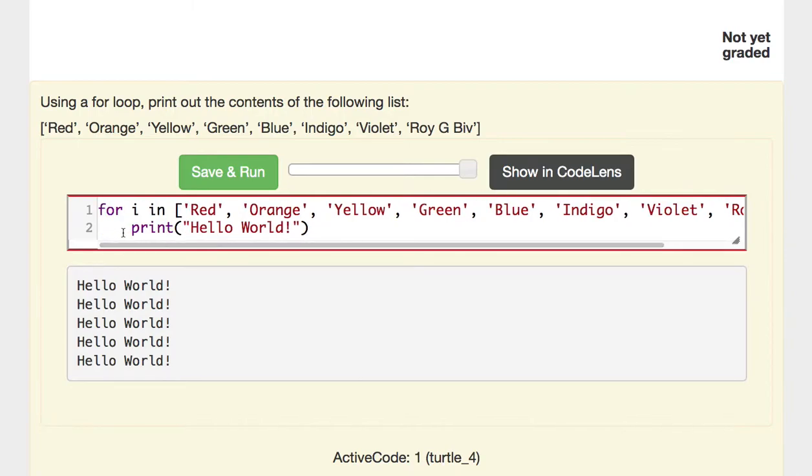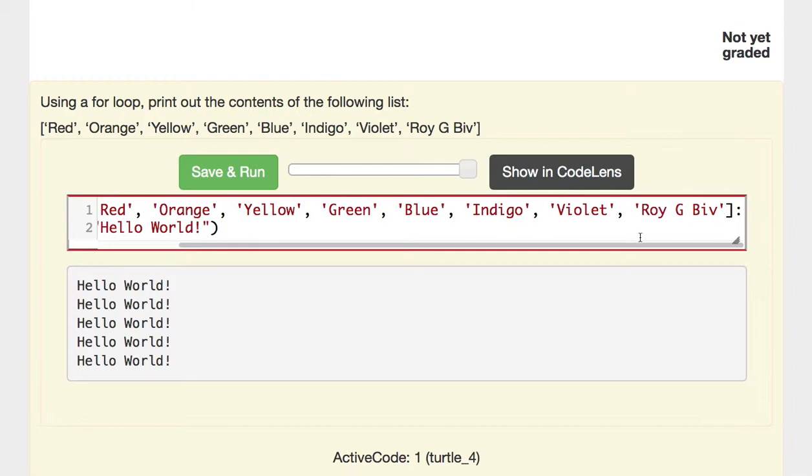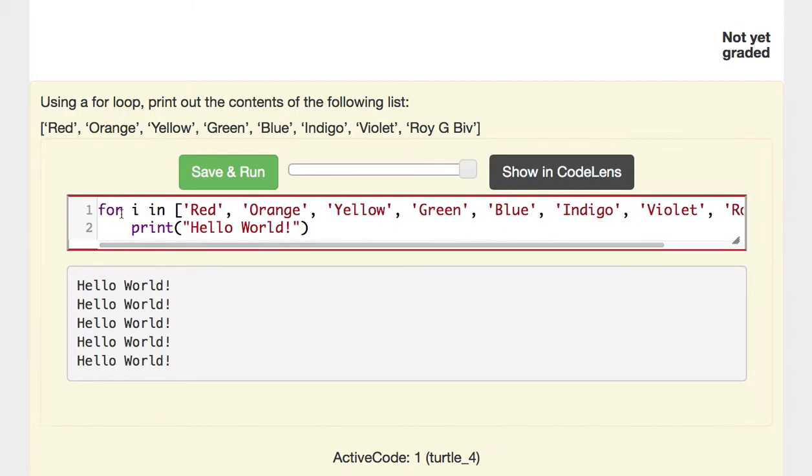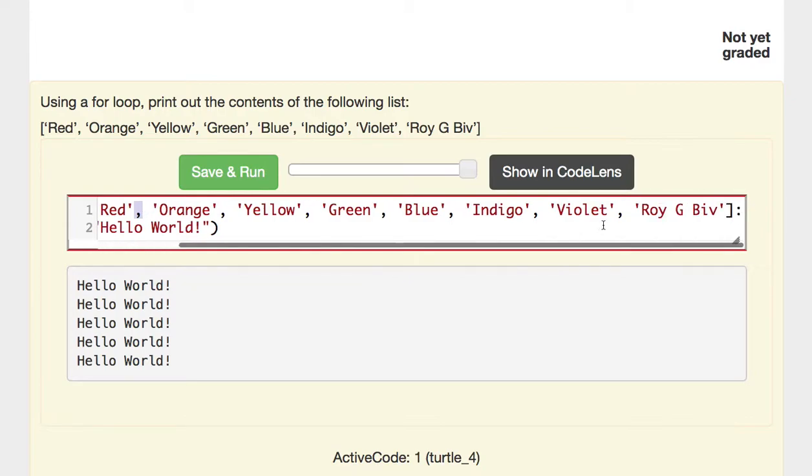And then the way that this is going to work is i doesn't get set to 0 when this for loop begins to execute. What i gets set to is the first value in the list. So i is equal to the word red on the first iteration, then i is equal to the word orange on the second iteration, the word yellow on the third iteration, and so on until it finishes everything, and then the for loop ends execution. So this for loop here is going to execute this many number of times. So the same number of commas that are in this list is how many times it's going to execute, basically, or the number of commas plus 1, because we don't have one here on the end.